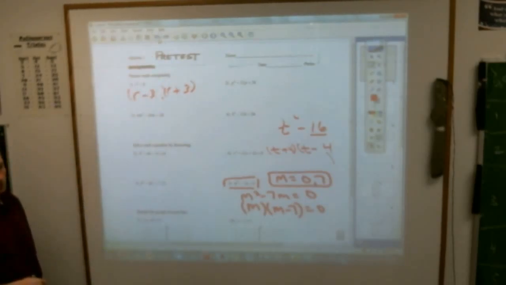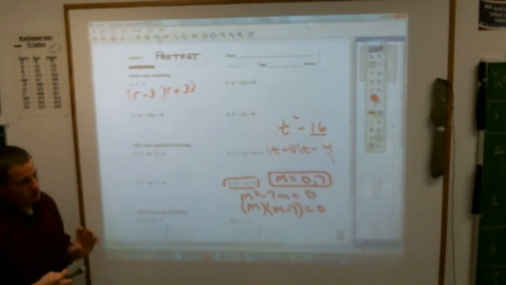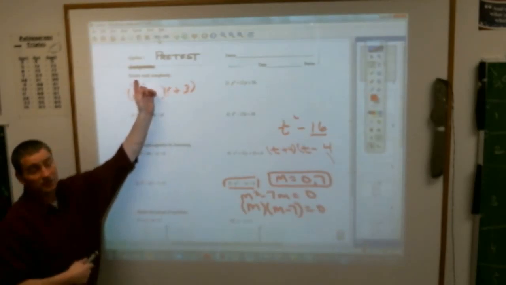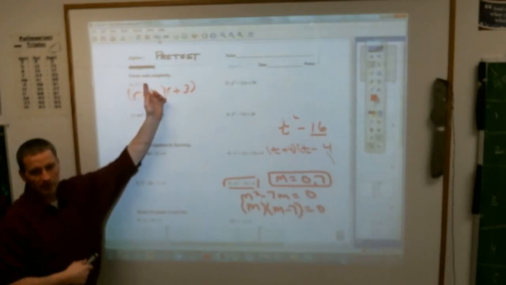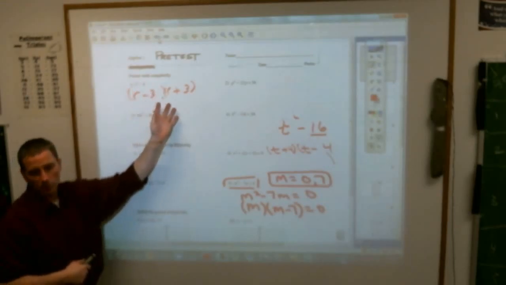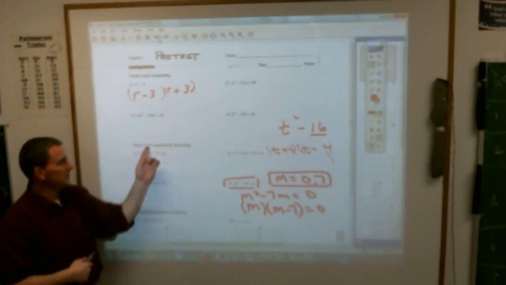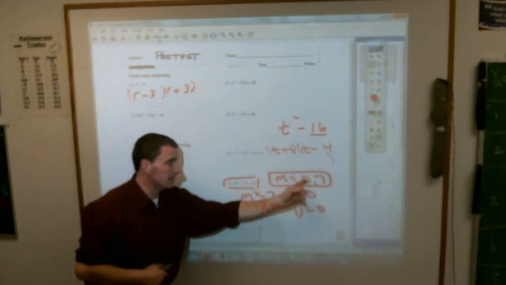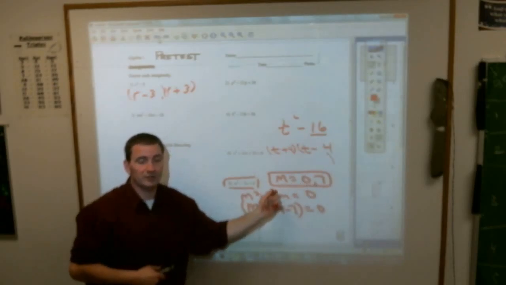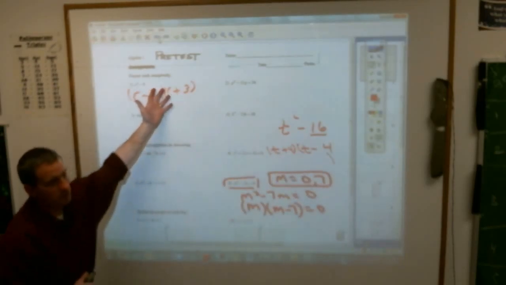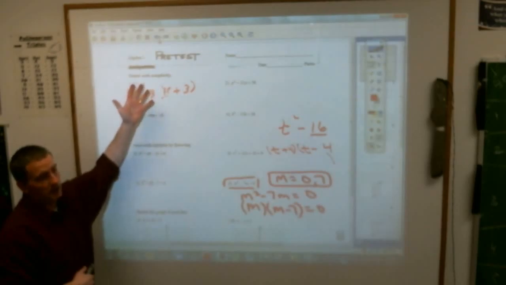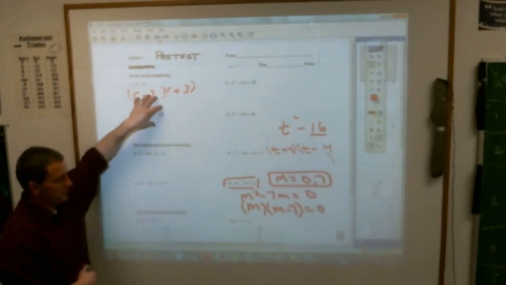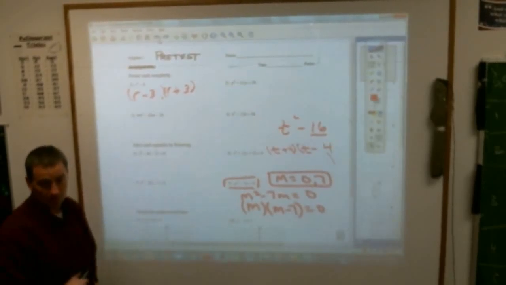And notice, people, understand this. These first 4, the directions say to do what? Just to factor. Factor means you just split it into what times what. This one says to solve by factoring. So you have to factor it, and then when you factor it, you're going to get 2 answers. You have to tell me what m equals. Up here, you don't tell me what m equals. You just say, okay, that's r plus whatever times r minus whatever. There's a difference between these 2. You do the same thing, just go a step farther.